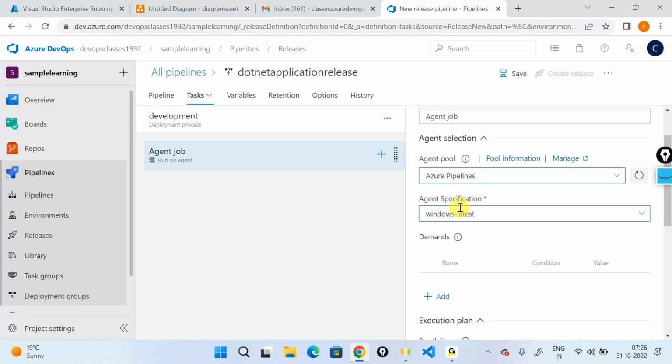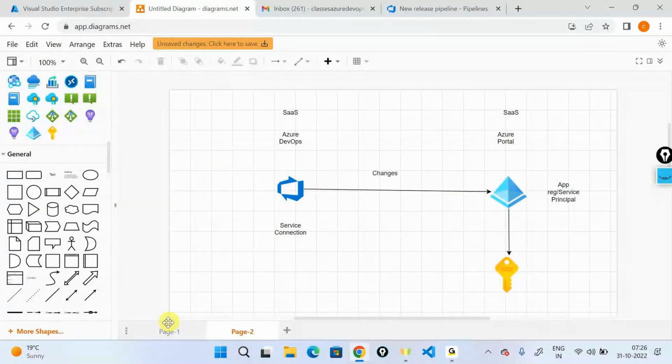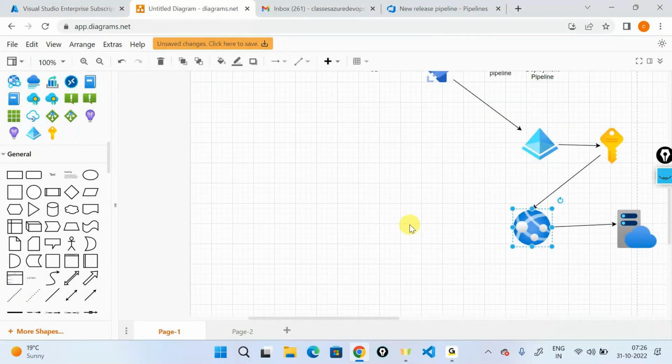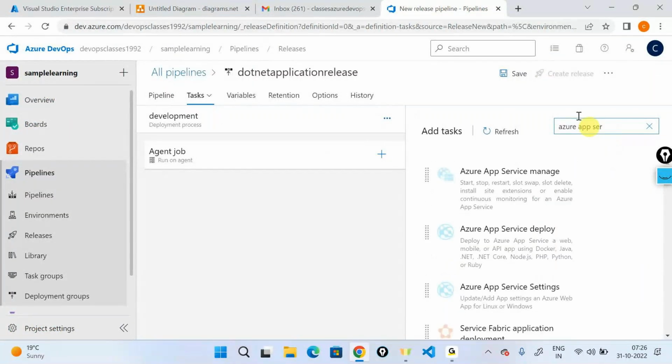And here what I want to do is add a task. I want to push my artifacts into the Azure portal into a service called Azure Web App. So just go here, say Azure App Service. Just type this. Here you have something called App Service Manage.